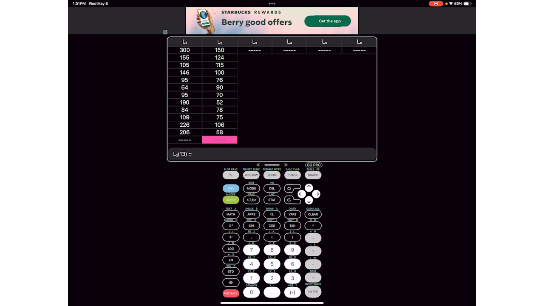If you don't, when you try to do a graph, it'll say something like dim mismatch error. That just means the calculator might be confused because there should be one data point that corresponds to another one. Now, that's not necessarily the case when we're making two different box plots, because it could be two separate pieces of data and they don't have to have the same number. Okay, but just be aware in the future when you're trying to graph things that the calculator sometimes gets confused when there's not the same number of numbers in each column. So that's why we're going to graph the box plots separately, and they'll show up together so that we can compare them.